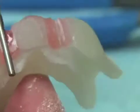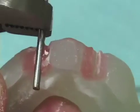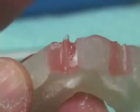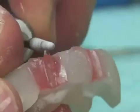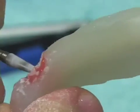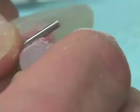So I've cured that extra material that I added around part of the drill blank here. And so again, I can use pliers if necessary to free that up and lift it up. So now I have a better surrounding of the lingual 180 degrees of the drill blank. I come right back and just trim the excess material. And then make sure that my drill blank can thread up from the bottom very nicely.